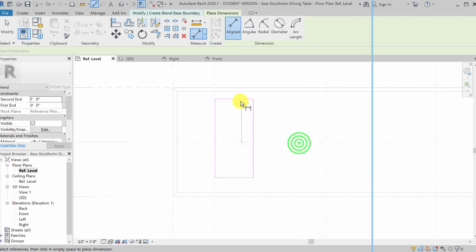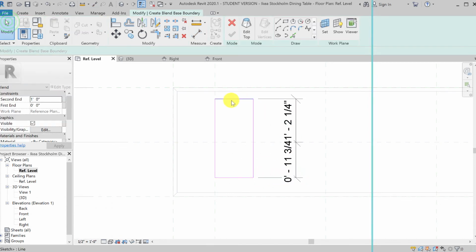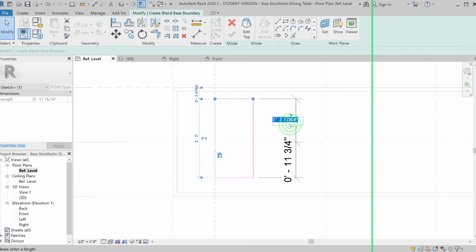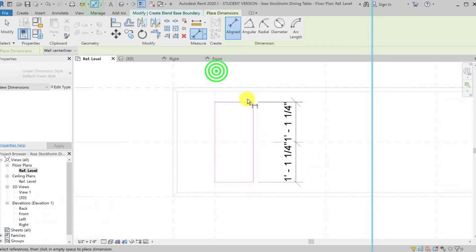Then we're going to place this line here at its correct location, which is 1 foot 1 1/4. 1.25, same as the opposite side. 1.25. Enter.